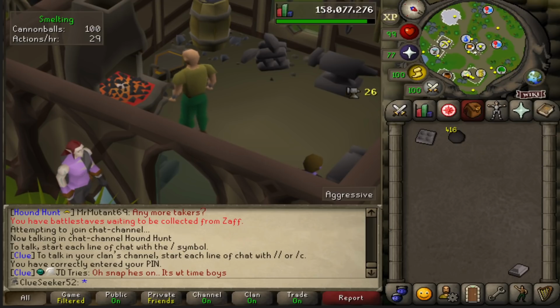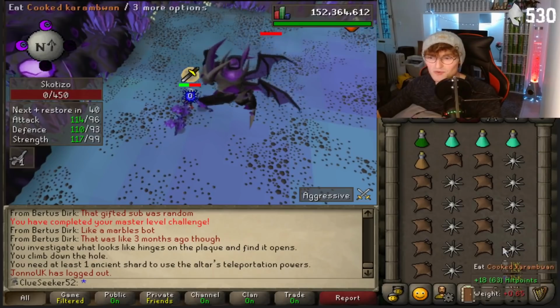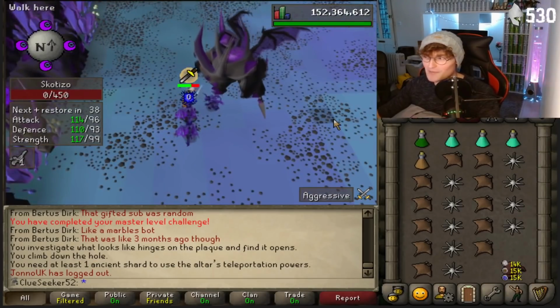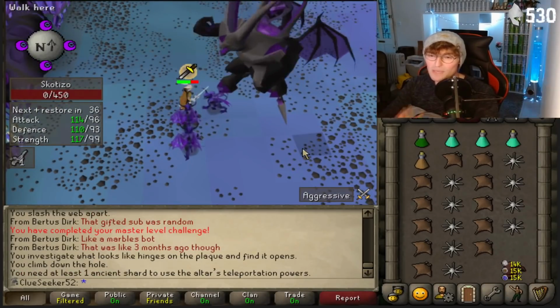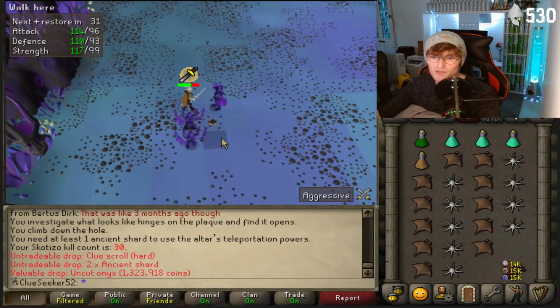I don't often include clips from my stream in the episodes as much anymore. However, I think for this next clip, it definitely tells the story better. Either way, I don't know why I geared up this much for Skotizo. It's not very hard, is it? Just kind of stand there and whack it. Either way, please give me an elite clue. This will be number 100. This will be the 100th master if I get an elite here. Come on, please, 1 in 5.